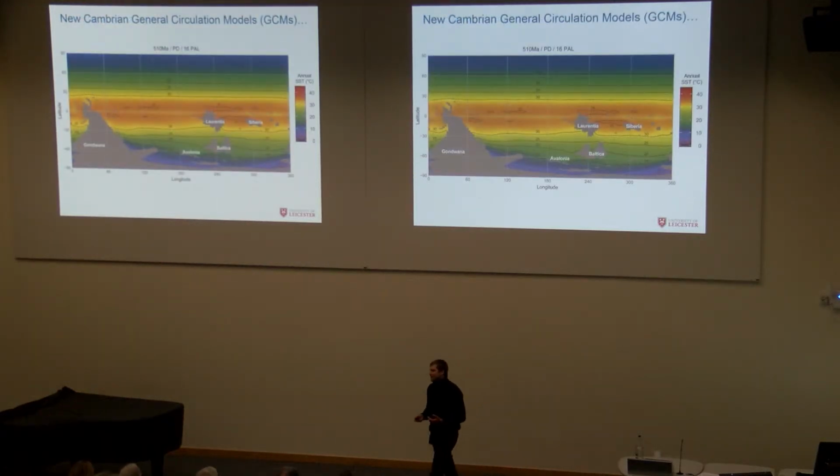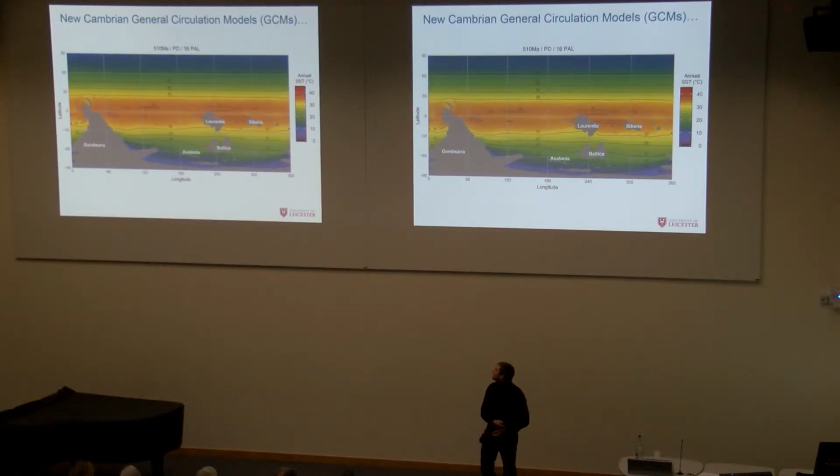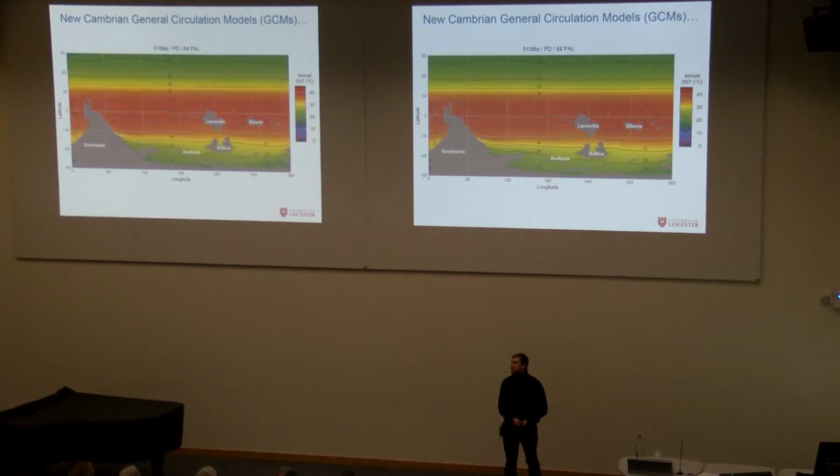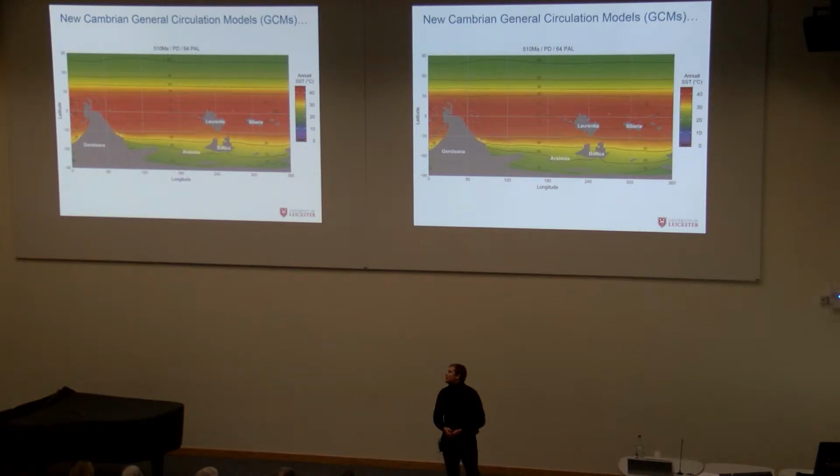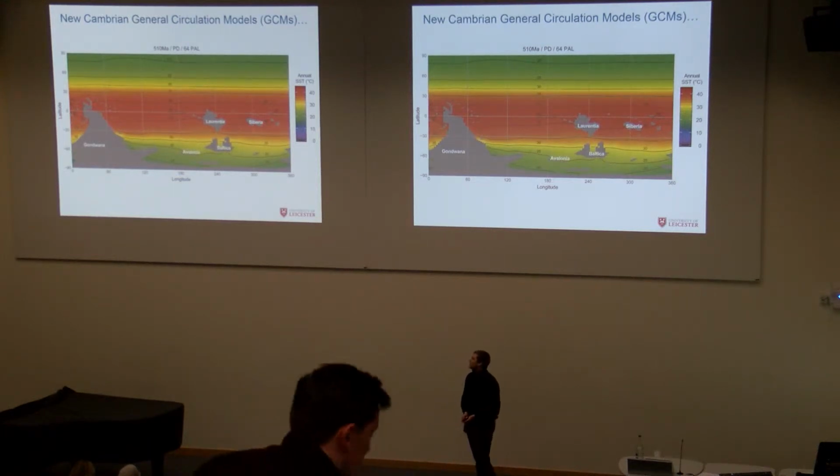So we are now ready to run our climate simulations for the early Cambrian period, and it will come as no surprise that it does come out as a greenhouse environment with a relatively shallow latitudinal temperature gradient. And as we crank up through 16, 32 and 64 times present atmospheric levels, the temperatures globally increase. The latitudinal temperature gradient doesn't change all that much, but what's important is that we do end up with temperatures that are in the feasible range for life in the early Cambrian across the range of latitudes.